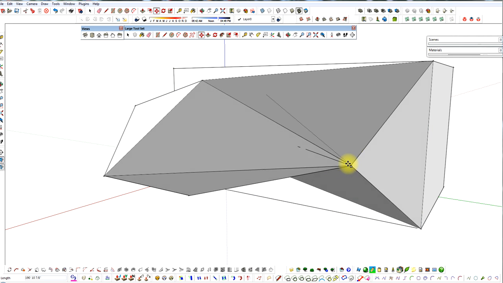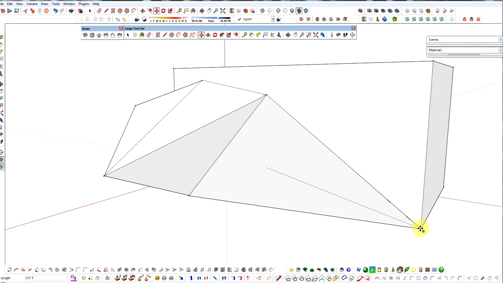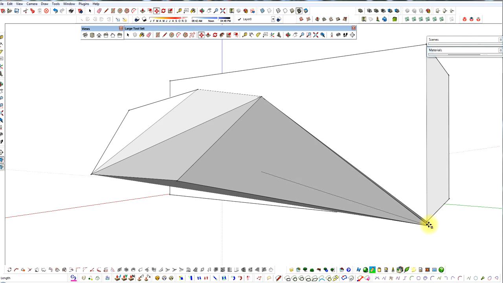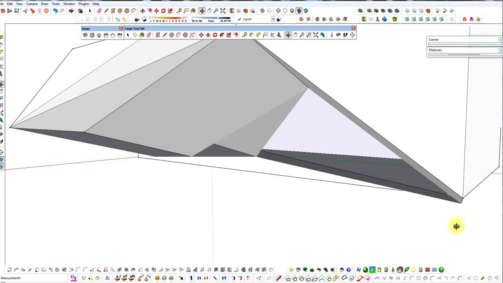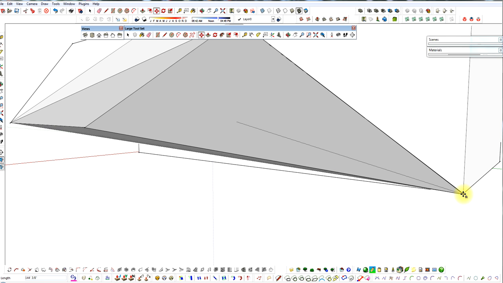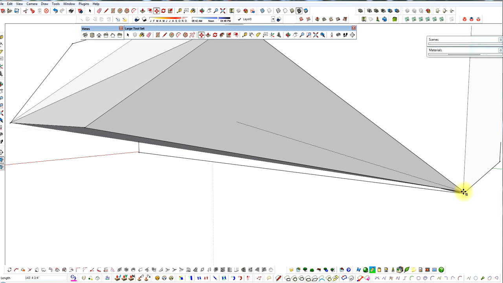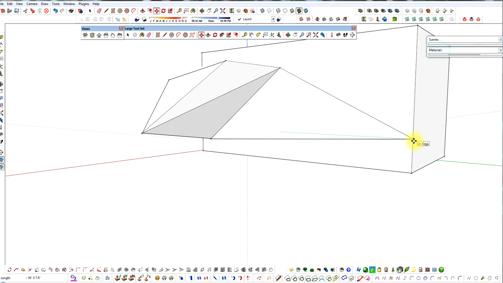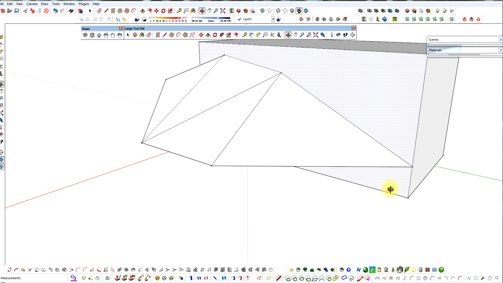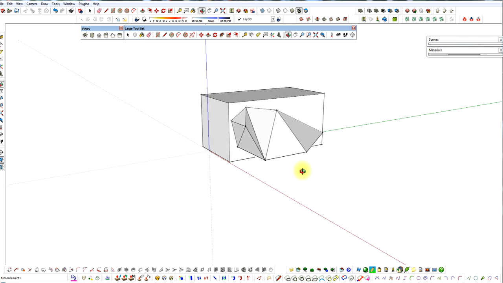Tap the Alt key. I can make this thing do all kinds of weird stuff. See, it tends to want to go on the axis. If I tap the Alt key, it will allow me to go pretty much where I want. This can be a little touchy. See, it allows it to move in different directions. If the Alt key is untapped, it tends to stay on axis. Okay, so you get the idea.